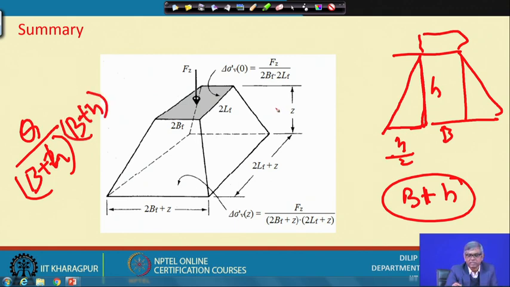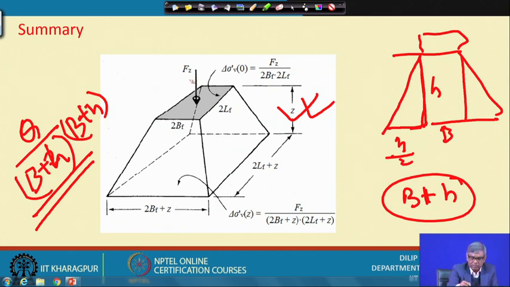So, this is the method we generally use, particularly for solving soil mechanics problems in the exam, because solving by the equation method will take a long time, and that much time will not be available. So, because of that we use the quick method, and if it is a rectangular foundation instead of a square foundation, then it is b plus h, l plus h.